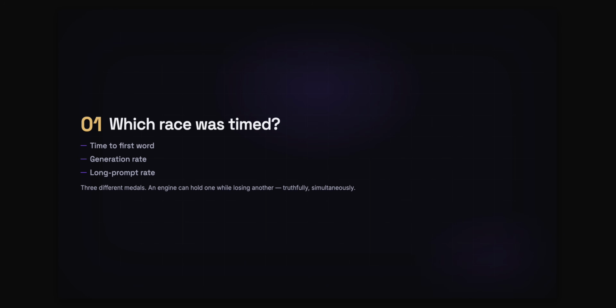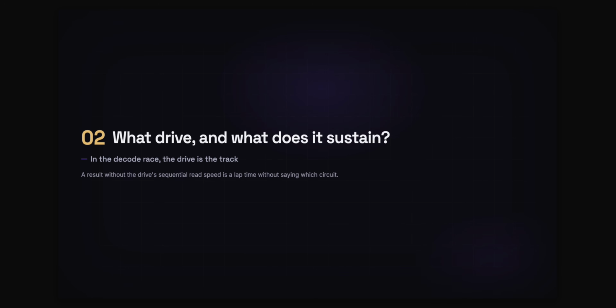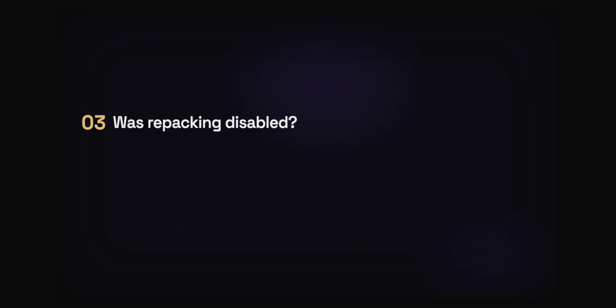1. Which race was timed? Time to first word, generation rate, or long prompt rate. Those are 3 different medals, and you now know an engine can hold one while losing another, truthfully, simultaneously. 2. What drive and what does it sustain? In the decode race, the drive is the track. A result without the drive's sequential read speed is a lap time without saying which circuit.